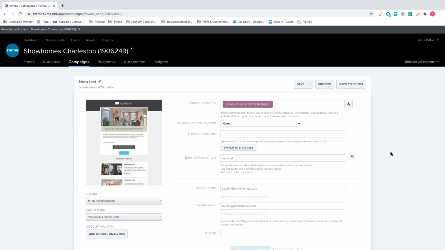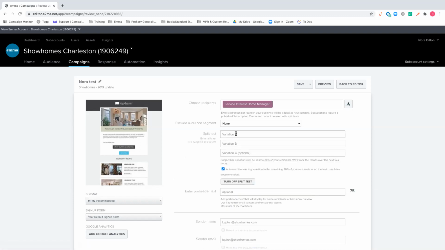All right, so Leslie asked if we could go into the A/B split test a bit more. So in this option, this is really the only part that you can split test. So maybe this would be a question: are you ready to get started, versus let's get started. Maybe those would be 2 options if you're sending about a service.